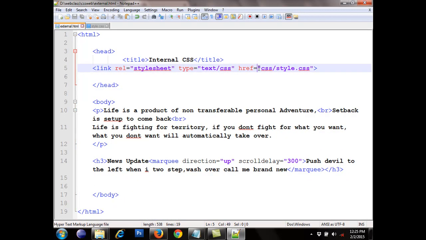Look at this very well. This is how to link externally. This type, which is text slash CSS, are there other types? There are no other types. The content of what this particular line refers to is a mixture of both ordinary English words and some syntax of CSS. They are not just only CSS.